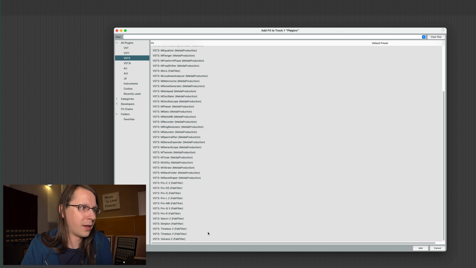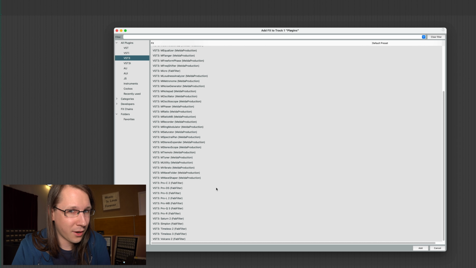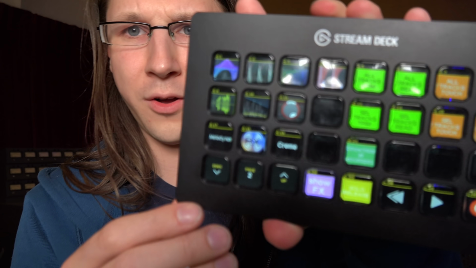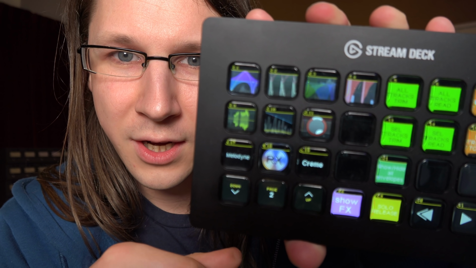We're first going to take a look at the VST3 plugins, which are the ones that have native Apple Silicon support as well. Compared to last year's video, if you take a closer look, there is a lot of change. Of course, the FabFilter bundle is still in here, and the ones that I use, I can show you guys this. I have these all on shortcuts on my Stream Deck. That's how often I use them.